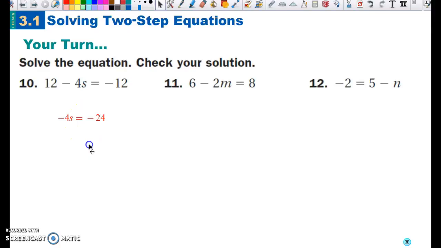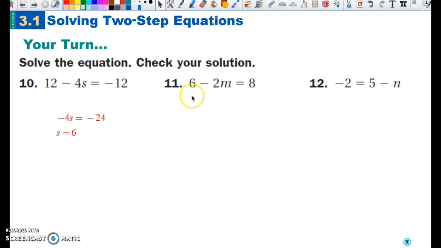First, you subtract 12 from both sides. Be careful. I know that some students probably get 0 when this happens, but you're subtracting 12 from negative 12. Negative 12 minus 12 more is actually negative 24. So S must be 6. If you got 0 for S, you would have known right away that your solution was incorrect. Because if you put 0 in for S, negative 4 times 0 is 0. 12 is not the same as negative 12.